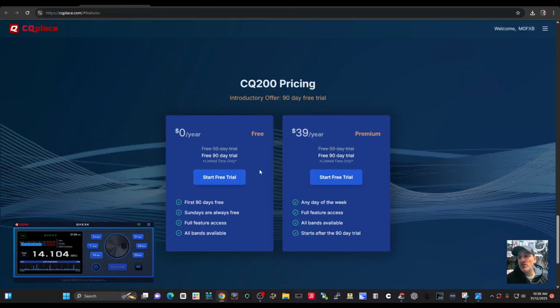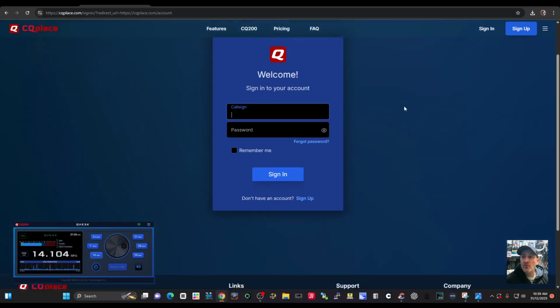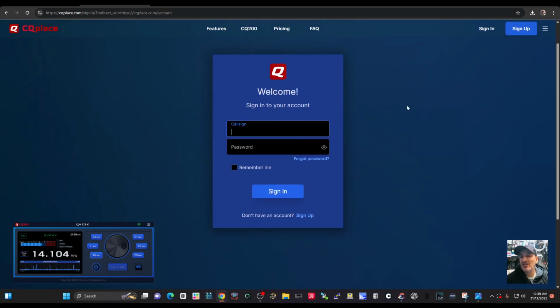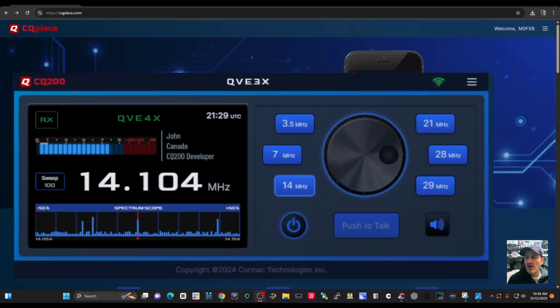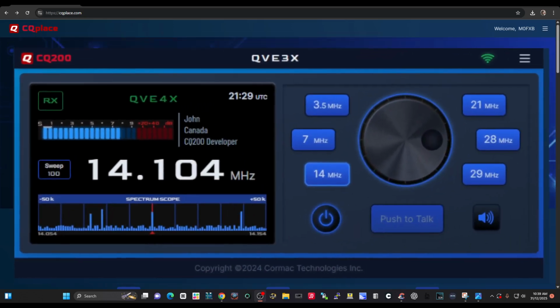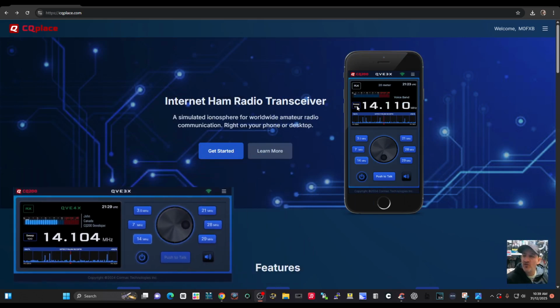back to here. This is where you get your free trial. You literally just click start free trial, which I've already done, and then you put your call sign in it, and it is a ham only system. You do have to be licensed on this system, and it's a virtual system. So although you can do your 40 meters, 80 meters, 20 meters, and we're effectively using what looks like a radio, and this is the horizontal way, but you can have it vertical on your smartphone, as you can see here.